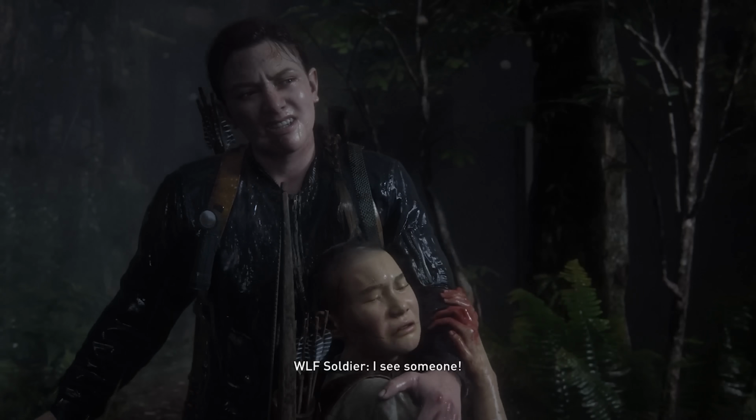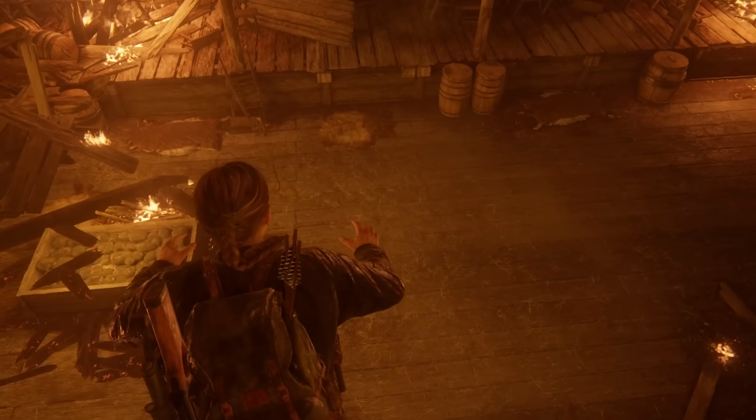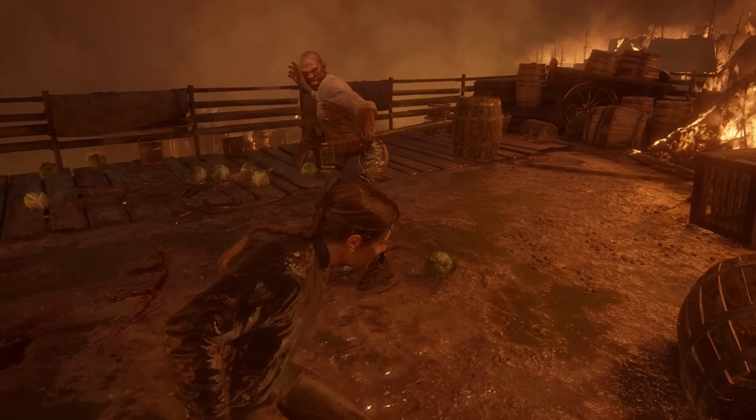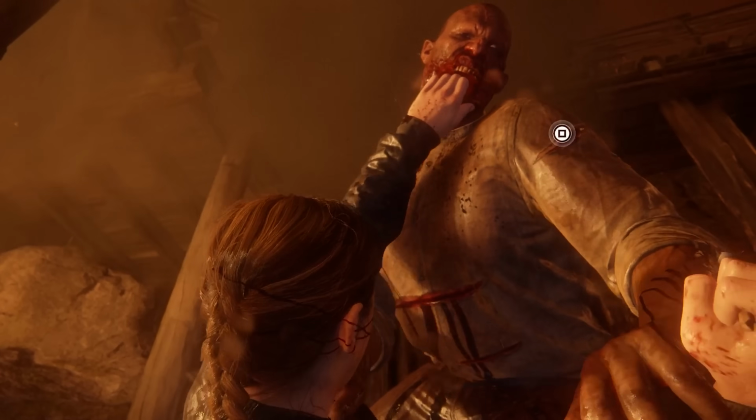Come on! A little bit later, we steal a horse and make our way towards the docks, before jumping into a burning building and getting into a fight with another big Scar. This fight was pretty similar to the one in the forest, and after dealing enough damage, he was pretty much done for.